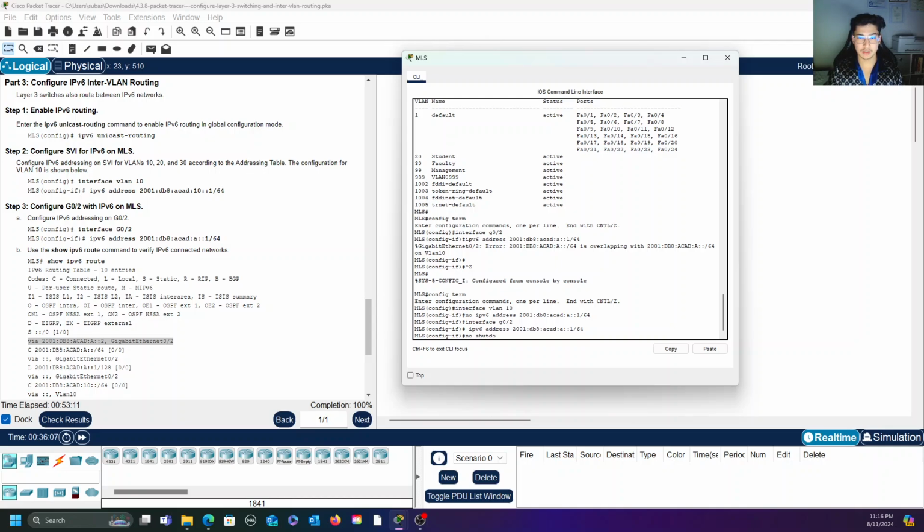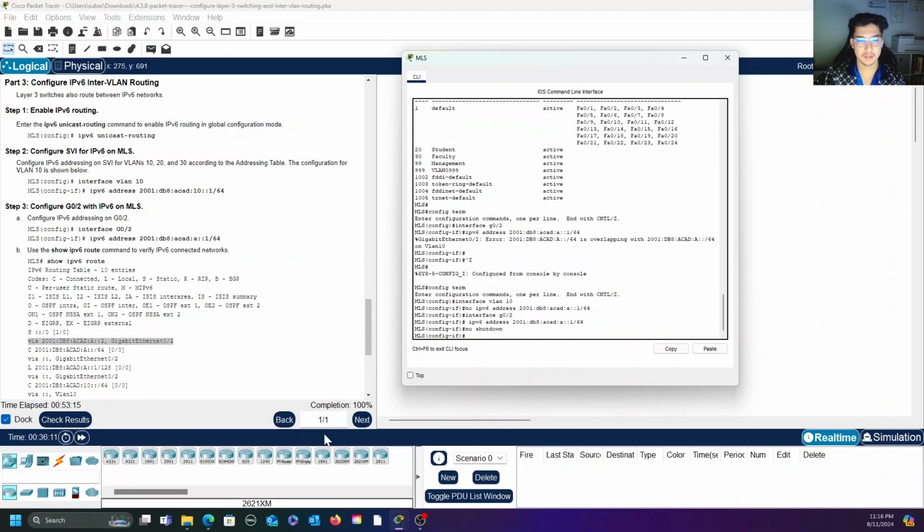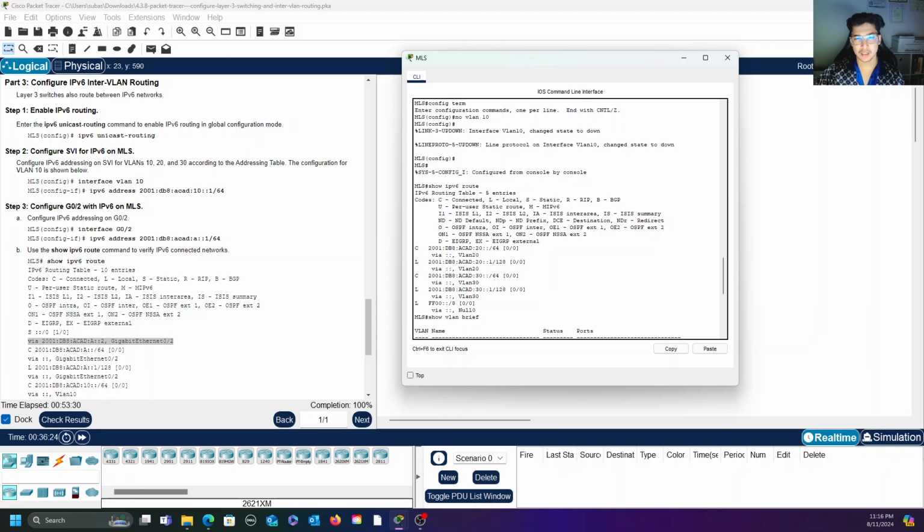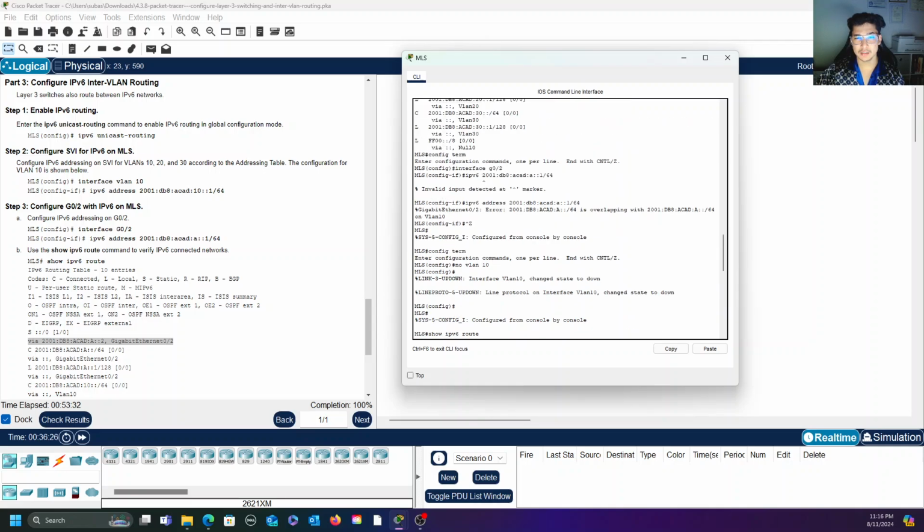No shutdown. Okay, now as you can see that completion 100%, right? So when we did that no interface VLAN 10, it didn't really delete the VLAN. I think it's in inactive status.